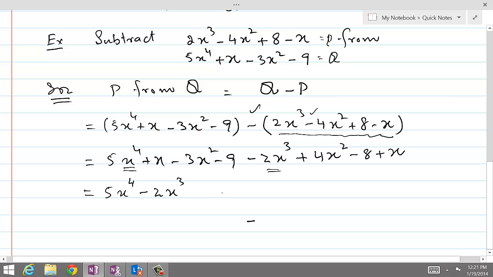So we skip over to x square now, and we collect all the terms involving x square. Here is one term that involves x square, and there is another term which involves x square. So let's write them together: minus 3x square and plus 4x square. We are done with x square.